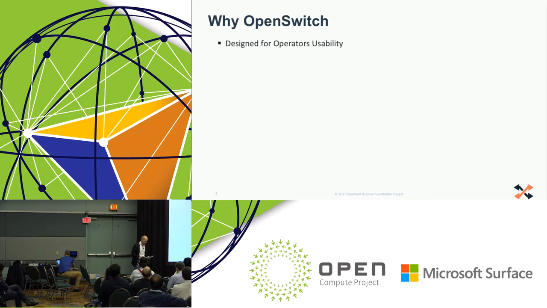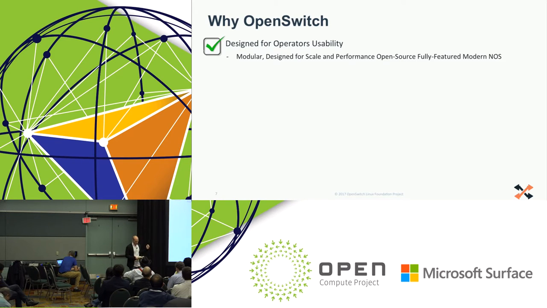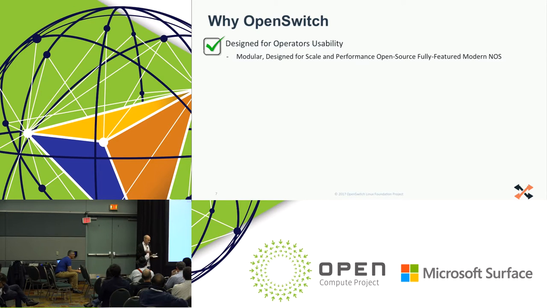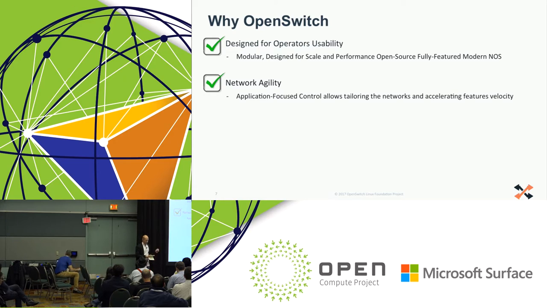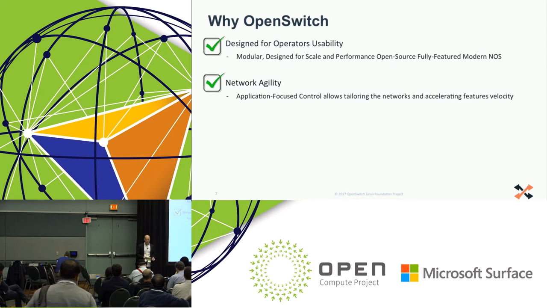So why OpenSwitch? OpenSwitch has been designed to handle the base use cases for a data center. Out of the box, you should see the basic BGP support you need to get things running. It uses standard Linux and gives you the ability to tie in your Ansible playbooks or other centralized control. Feature velocity: it's a modular operating system with a number of players contributing at different layers, allowing us to take the best and get a lot more velocity rather than having one company doing everything. It's modular, very programmable, and really supports application integration and the application ecosystem.